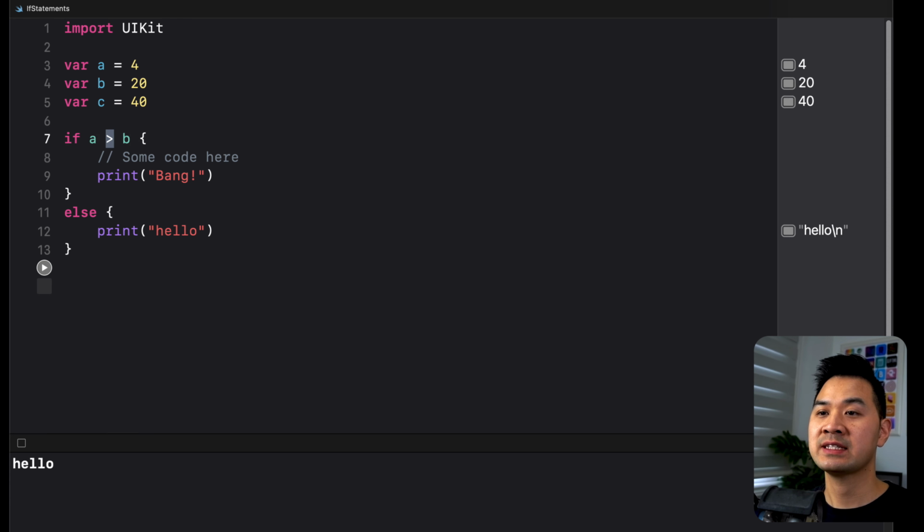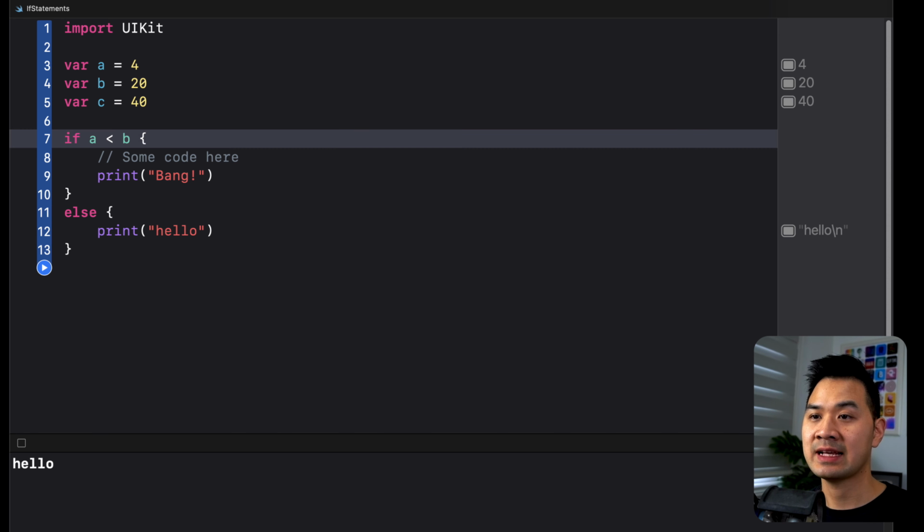And in terms of testing for equality, here's greater than, there's less than, and then you can do less than or equal to, or greater than or equal to. You can do not equals, that's exclamation mark equals. And if you want to test for equality, remember, the equal symbol is for assigning something to something.